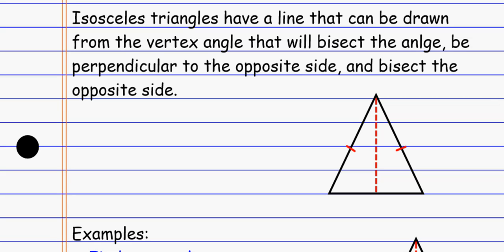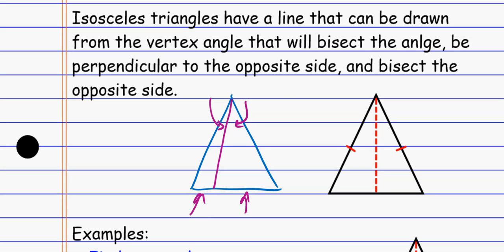Now, here's the thing, I can draw all kinds of lines in this thing and they won't necessarily be that special line. So here's this triangle. I could draw a line that goes like this, all right? And it wouldn't be that special line because notice it doesn't cut this angle in half, all right? And if I make it so it cuts that angle in half, it'll automatically be this special line. Notice it also doesn't bisect this guy, all right? So it's just a special line that can be drawn. And as soon as I see one of these features, I know that I have all of these features.